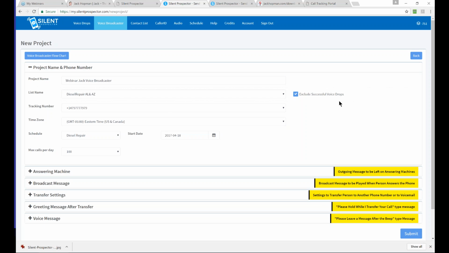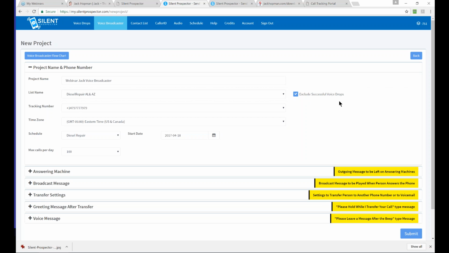And you can always use the same list over and over again for another offer or another message. The system keeps track of whether it is mobile or landline or whatever.